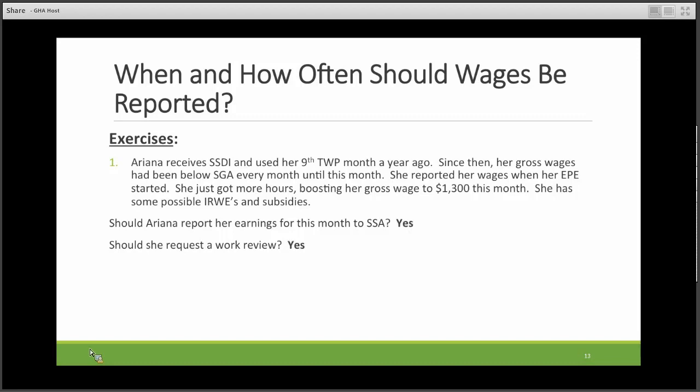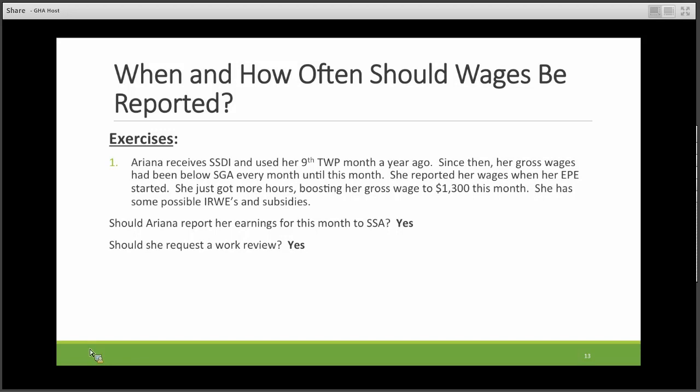Okay, the correct answer is yes, she should report her earnings to Social Security and request a work review, because her earnings, her gross wages, have exceeded the SGA level for the first time after her trial work period. She's earning $1,300 a month gross wages.